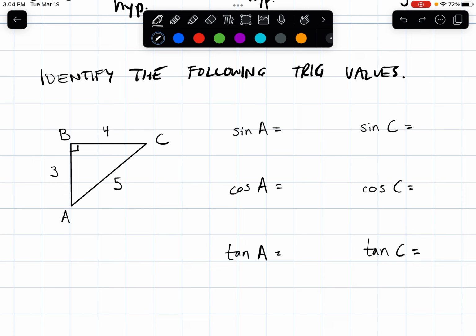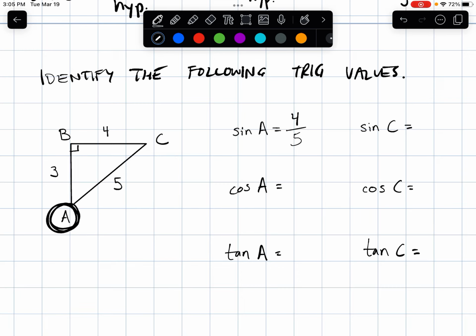And so in this right triangle ABC, we've got the three side lengths. And I'm trying to look for the sine of A. So if I'm looking for the sine of A, I'm really just focusing on this angle A right here. And I know that sine is opposite over hypotenuse. So the side opposite angle A is 4, and we know the hypotenuse is always the longest side, which is 5. So if I look at the sine of A, I'm just trying to do 4 over 5, right? 4 is the opposite side, and 5 is the hypotenuse.